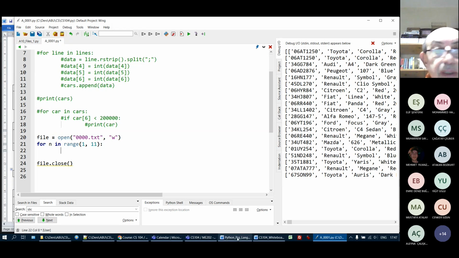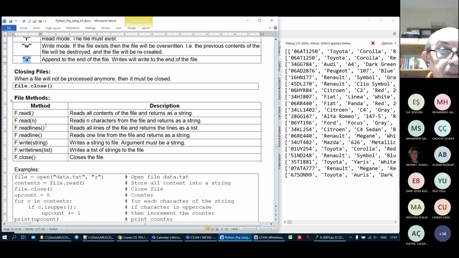By the way, I have written here: file.write writes a string to a file. In the write method, we need to have a string. We cannot write an integer or a float value. The argument must be a string.